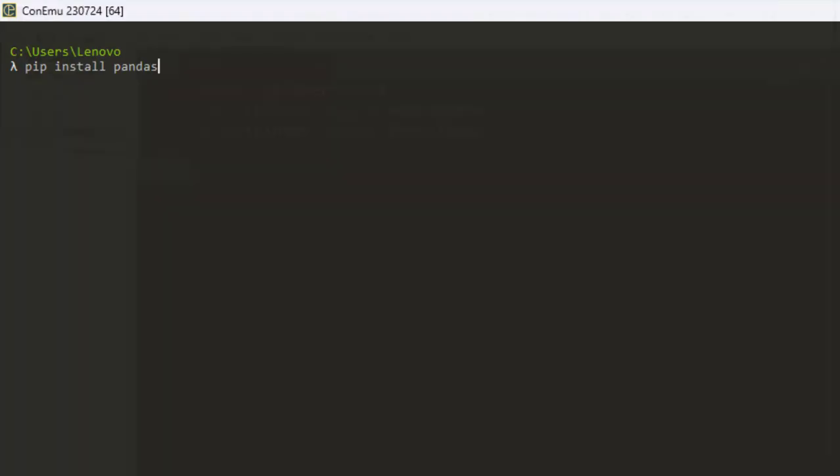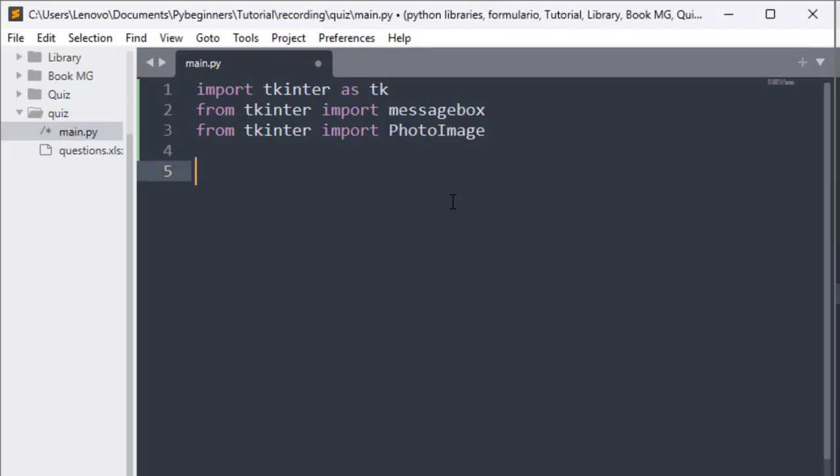So let me close this, then I will come back here. The next thing that we are going to do is, as I said, first create the interface. In order to create the interface, there are some colors that we'll use in this application that we need to define. Don't worry, I'm going to paste these same colors in the description of the video so that you can make use of the same colors if you wish. But if you don't want to, you can change the colors, no problem.